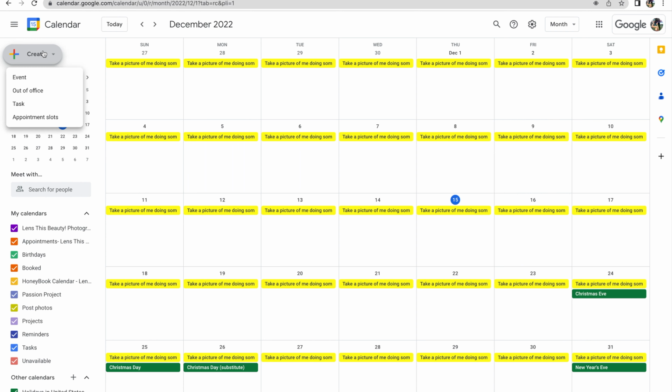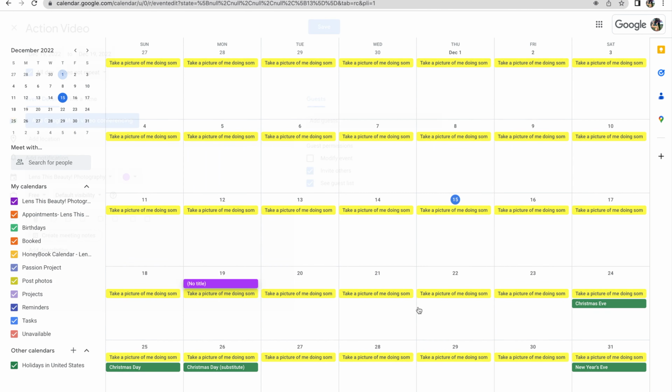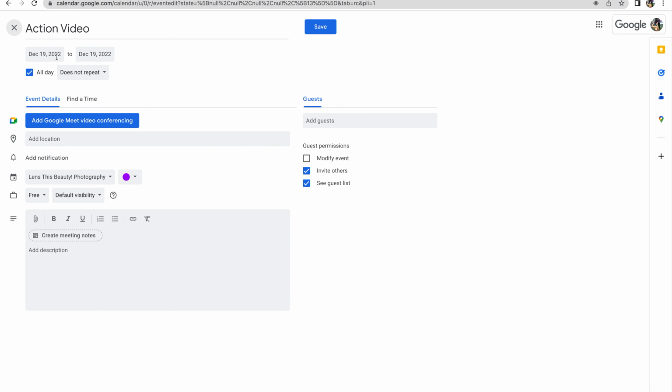Now, when I click on create, or even if you click on a certain date, it's going to pop up this little window. So this could be an action, you can type in action passion project, or you can even say, let's just say action video, because we know it's a passion project, right? Then you're going to go more options, and then you can click when to do it. You can click when to repeat, so you can do it weekly, monthly, however much you want to remind yourself of how much you want to do these passion projects so you can have a consistent base.